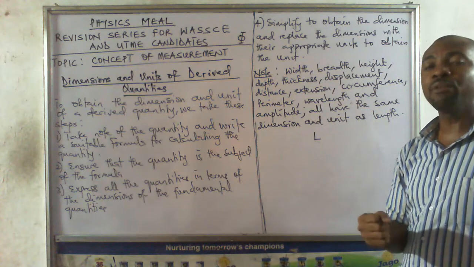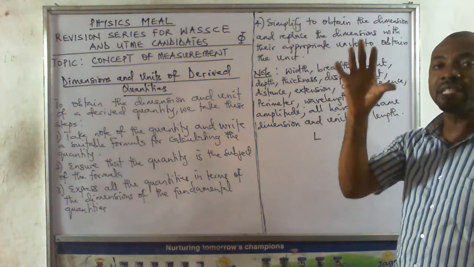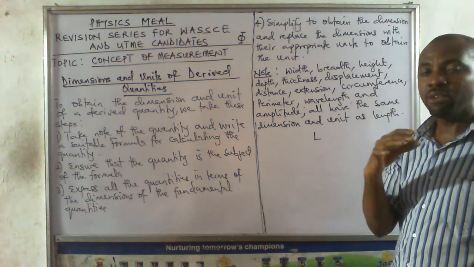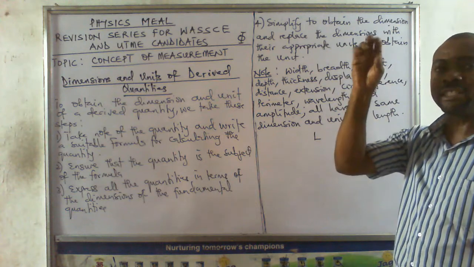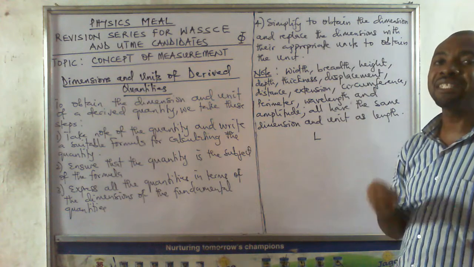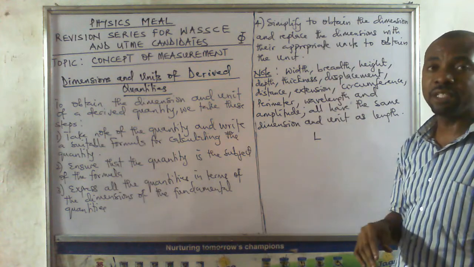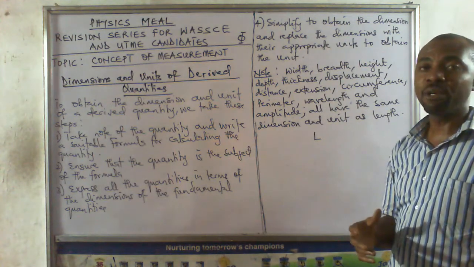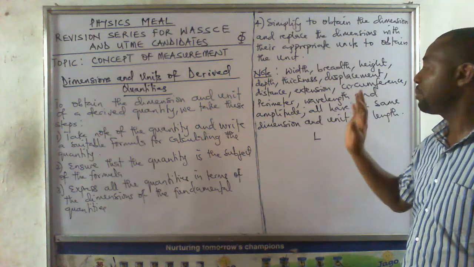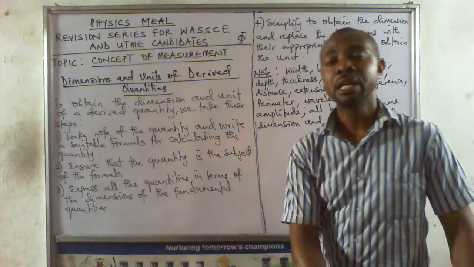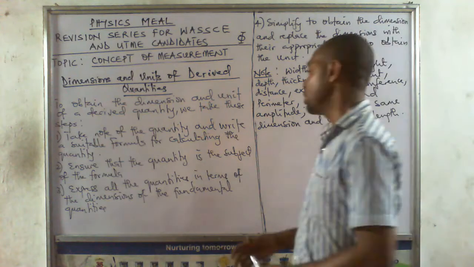So for example, when I want to find the dimension and the unit of speed, we know that speed is distance over time. Distance over time, that's the rate of change of distance, that's speed. So the dimension that we are going to assign to the distance will also be L. So it's important that you take note of this. Now when we see distance, somebody will be thinking, what is going to be the dimension of distance? Distance, displacement, and all other quantities that I've just listed, they have the same dimension as length.